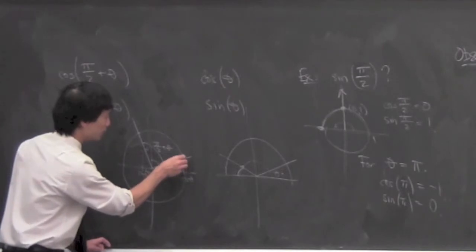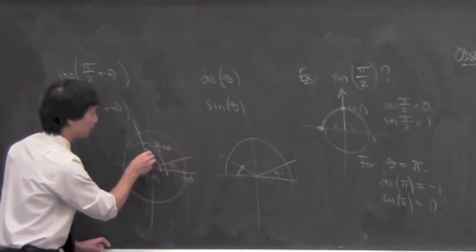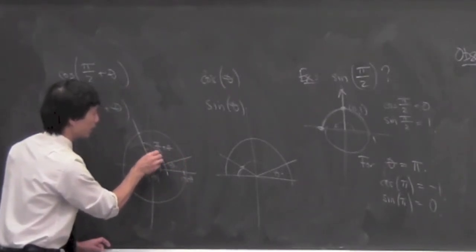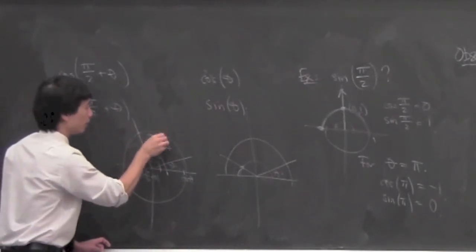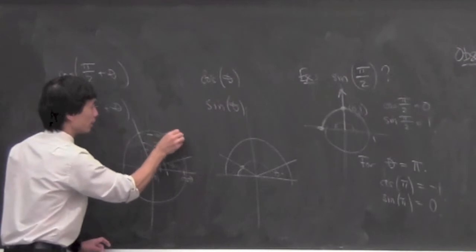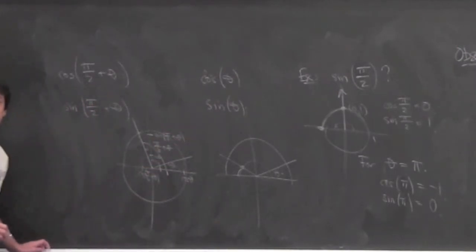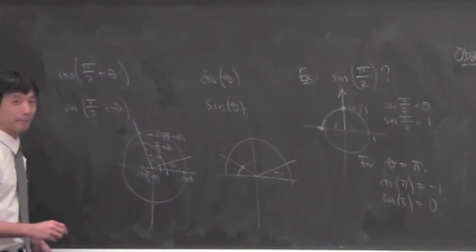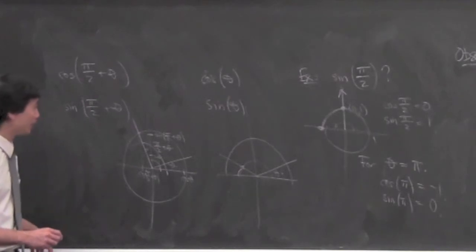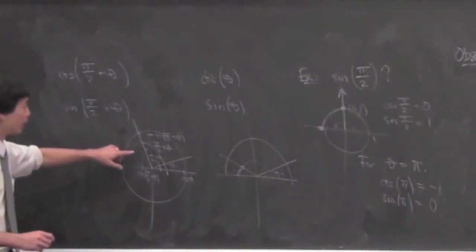Now let's think about the sines. This thing here is the sine of theta, and this thing here is the sine of pi over 2 plus theta. So is it like the sine and cosine flip, and then the cosine of the new one is negative the sine of theta? Yeah, it's actually a bit tricky.